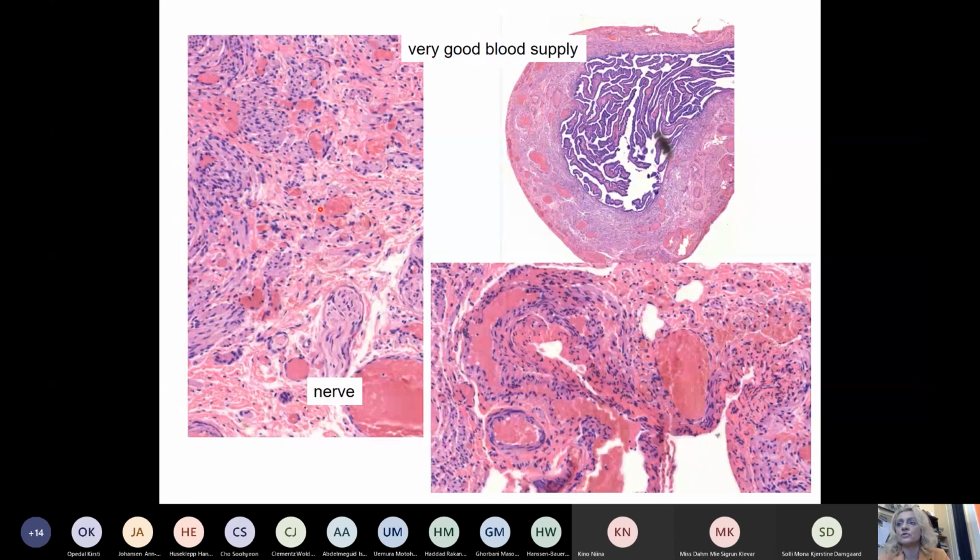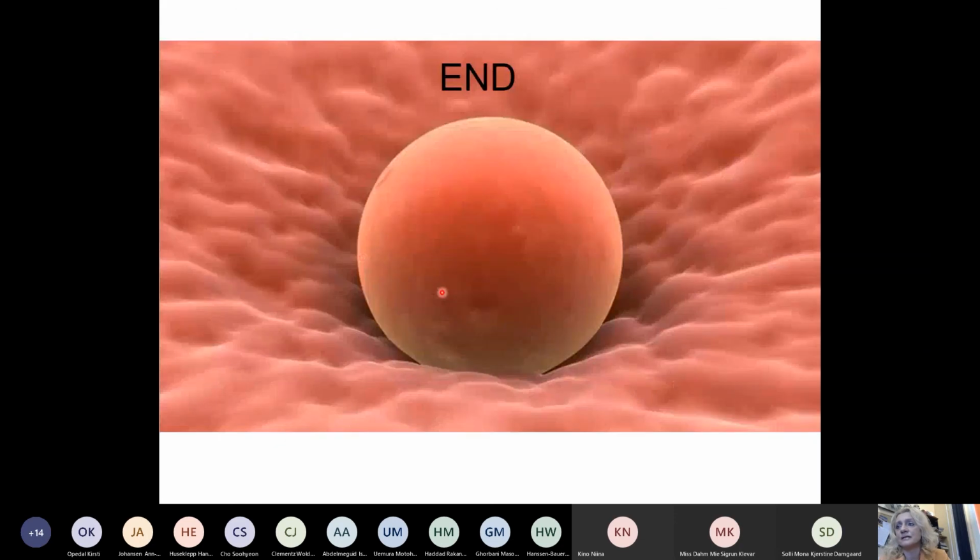So, of course, you can find many, many blood vessels. Please review the first semester histology as well, because, of course, basic tissues can be asked in the exam. And here, of course, we can ask all kinds of blood vessels. Nerves are also found here. And otherwise, it's an easy slide.